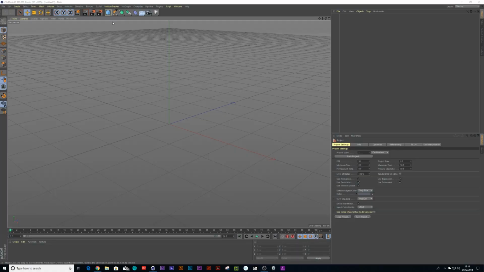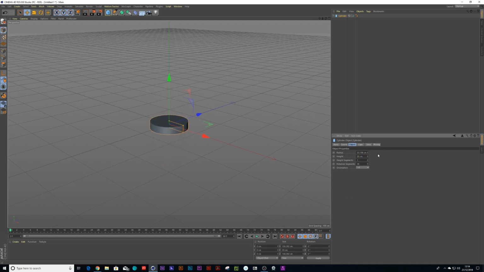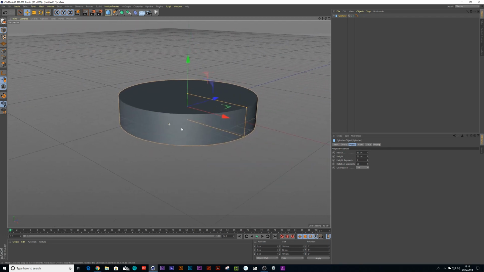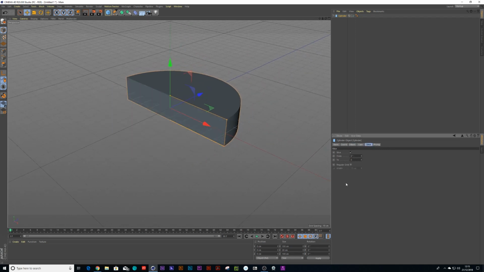Right, so let's get on to making our pie. If you go into this over here, you will find a bunch of primitive objects and you'll find something called a cylinder. We can scale down our cylinder to 20, put our radius at about 50. Let's just zoom in nice and there so we can have a proper look at our pie. And then we can go into your slice settings and set it to 300 on the from.